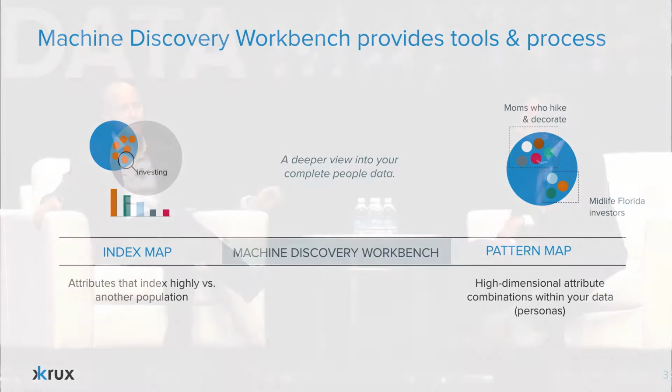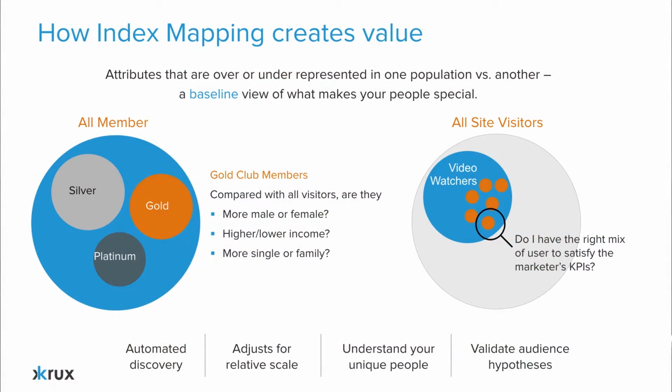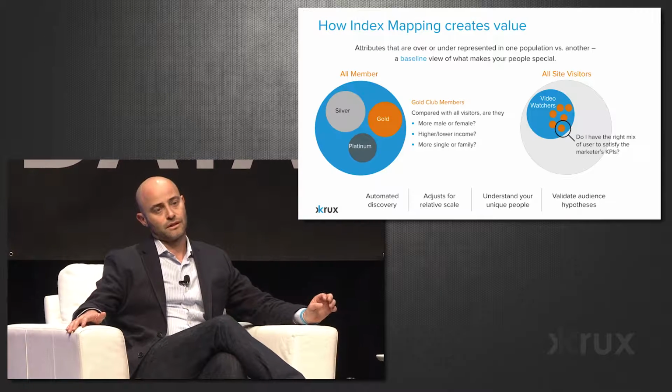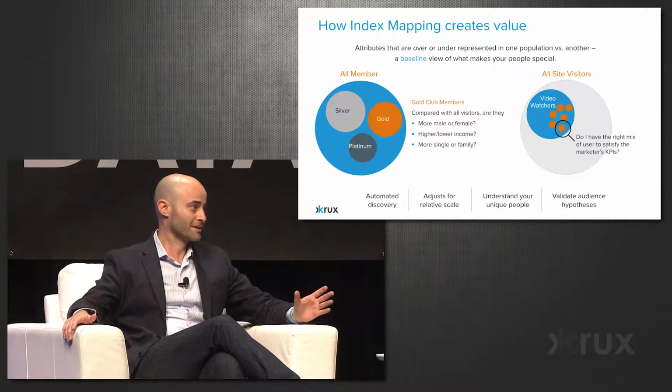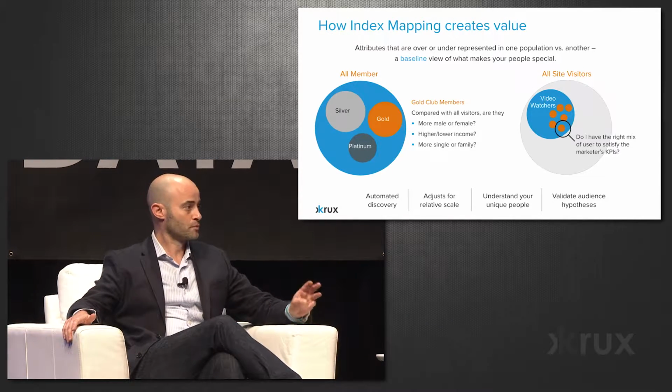Sure. So let's start with an example from the marketing space, inspired by our clients. Suppose you have Gold Club members, right, that bring in tremendous revenue. And let's suppose you want to do two things. You want to upsell Silver Club members to Gold because Gold lifetime value is twice that of Silver. And you want to upsell Gold to Platinum because Platinum lifetime value is 1.5 times that of Gold. Now, your advertising team wants to know what are the demographic and socioeconomic makeup of those three different groups, and in particular, how do they differ from each other, right?